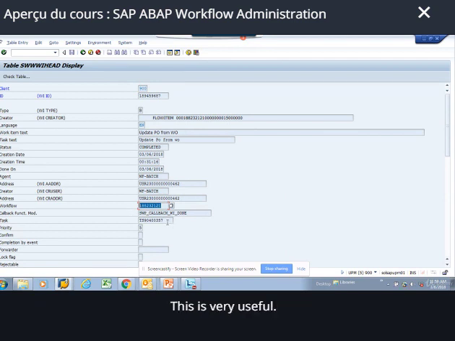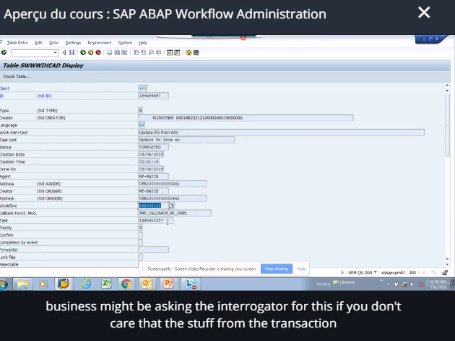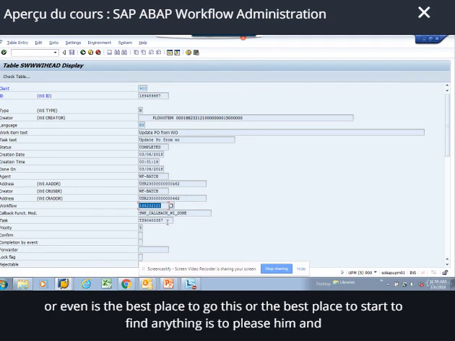So this is very useful, and if you're doing workflow administration, there might be cases where the business might be asking for data related to this. If you don't get the data from the transaction codes we have given, the best place to start or find anything is through this table.